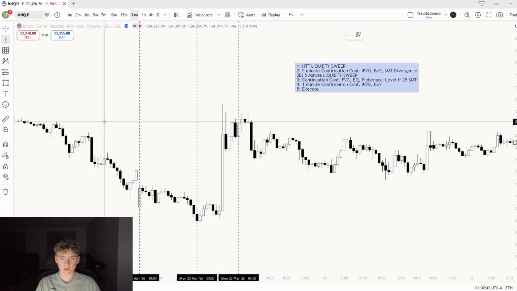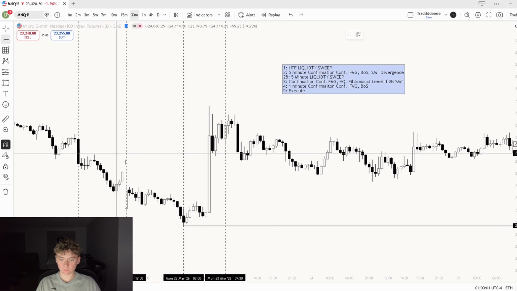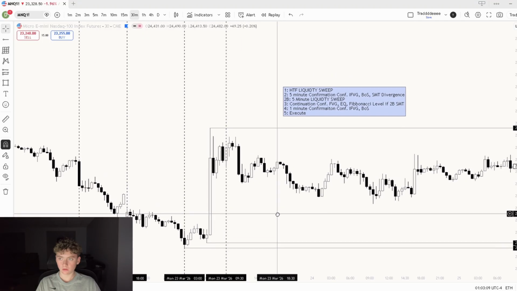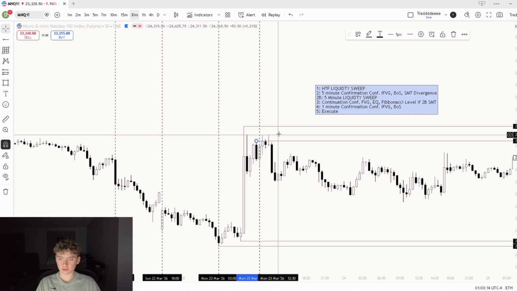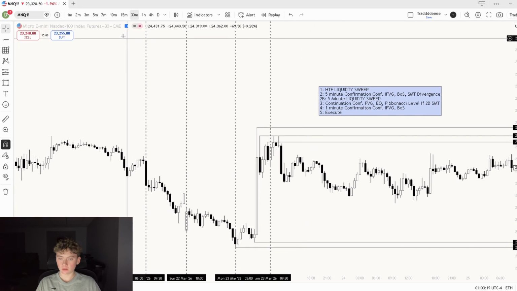Asian and previous day. All right. So let's see here. Let's mark out our draws. So we have this low, and we have this low that are unswept, and I guess we have this high. Everything else is swept already. Oh, I guess we do have this high. And this high. Okay. So these are our draws. Let's go on the 15-minute.